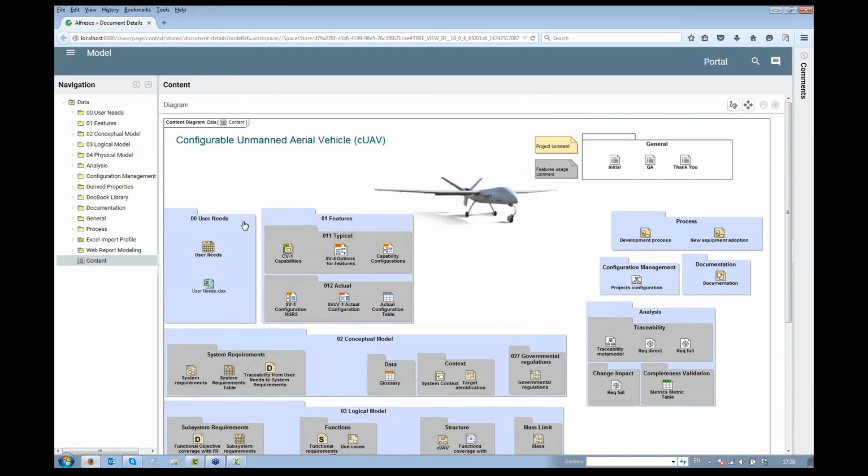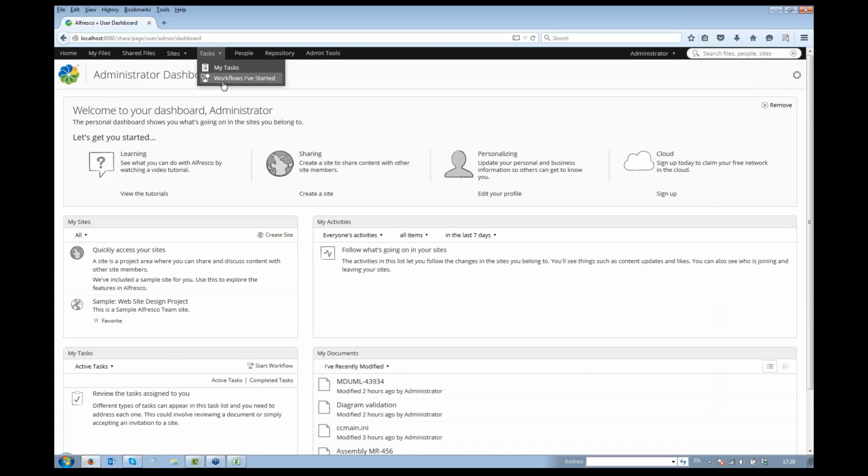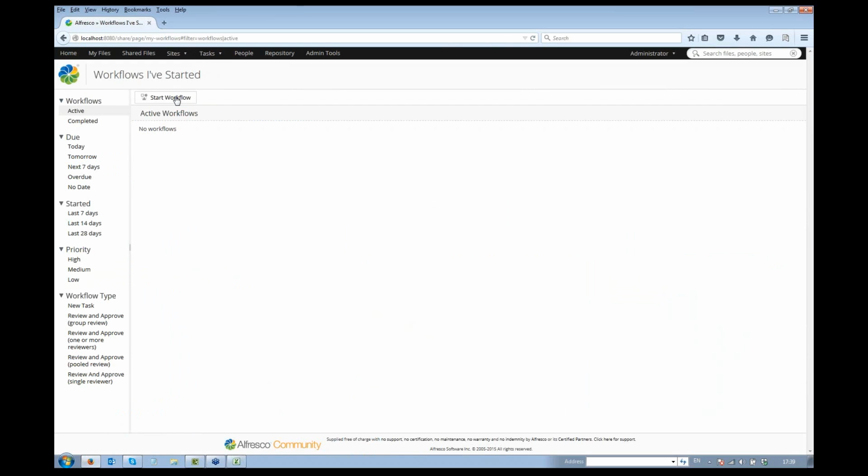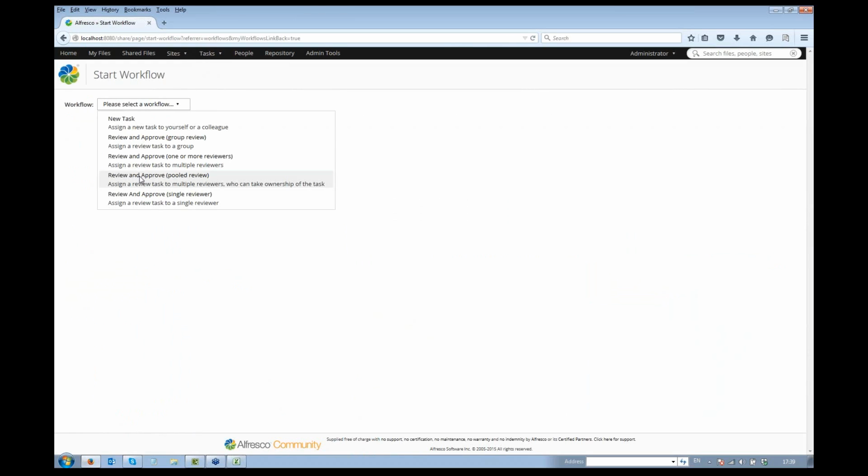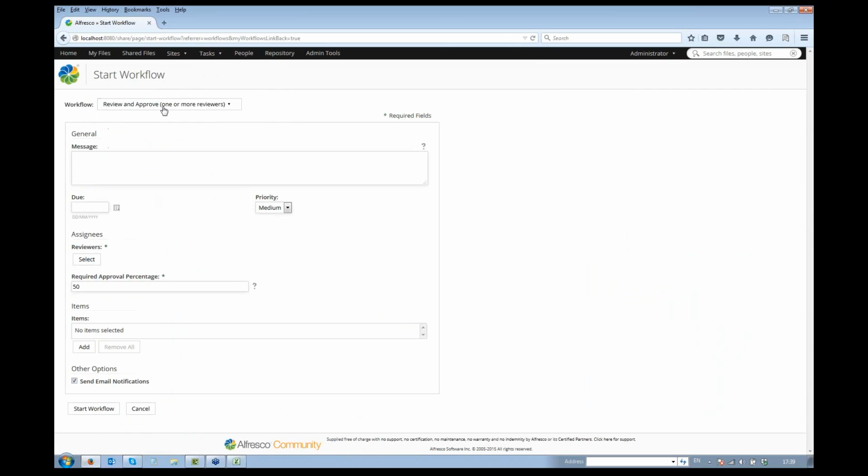And here you can see the same view as we had in the model, in the product. And you can start the workflow in order to assign the task to review and approve the produced stage of the model. So in order to do that, you can go to the task, workflows, start workflow, choose the workflow. The workflow is predefined. You can choose to create your own.